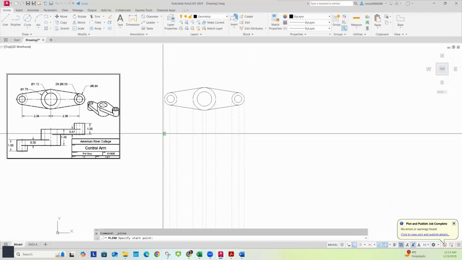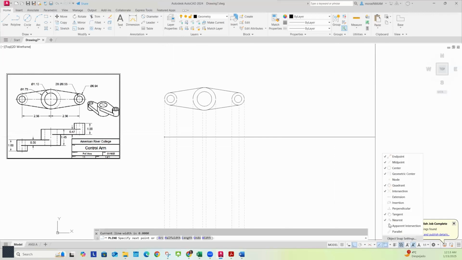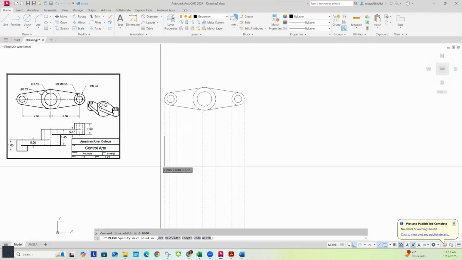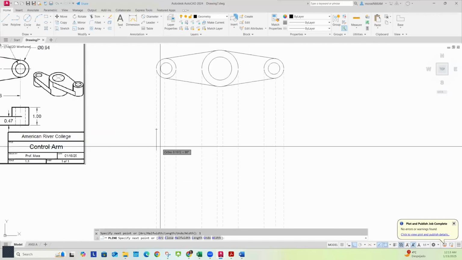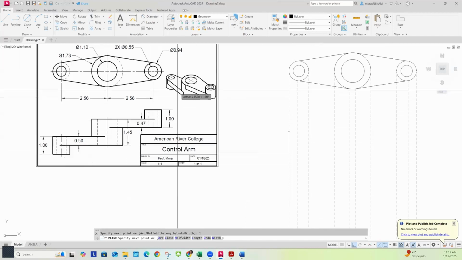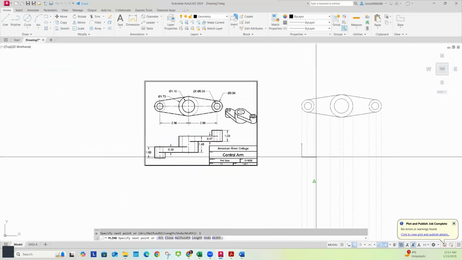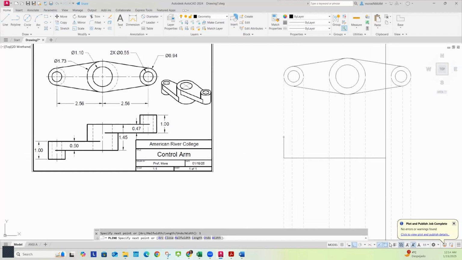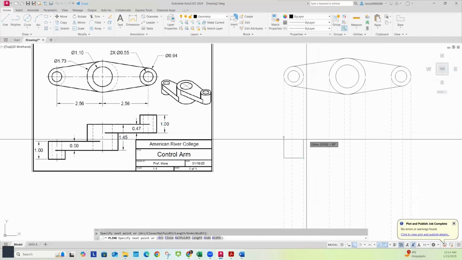So I'll go to nearest and select here, and then I'm going to turn off nearest. Okay, so 1 unit. And then that's going to go over. So it has this cylinder shape. It's just going to go over to this line. I'm just trying to have me snap there. So actually, let me turn on, is intersection on? Yes, it is. And let me also turn on perpendicular. So right there.